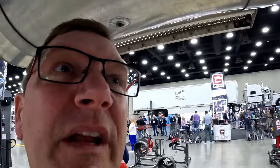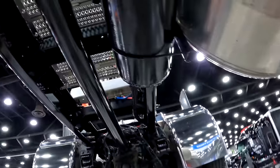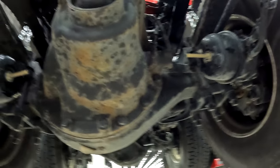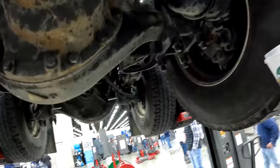It'd be handy dandy, like putting the transmission in. Well, actually it would have been harder because you'd have to lift it up there. But once you got it under there and got it up, then it'd be easier to do up those bottom bolts. And if you wanted to grease your truck, look at that. They got these brakes caged off. I wonder why. Interesting. Make sure I don't get dripped on by some grease.